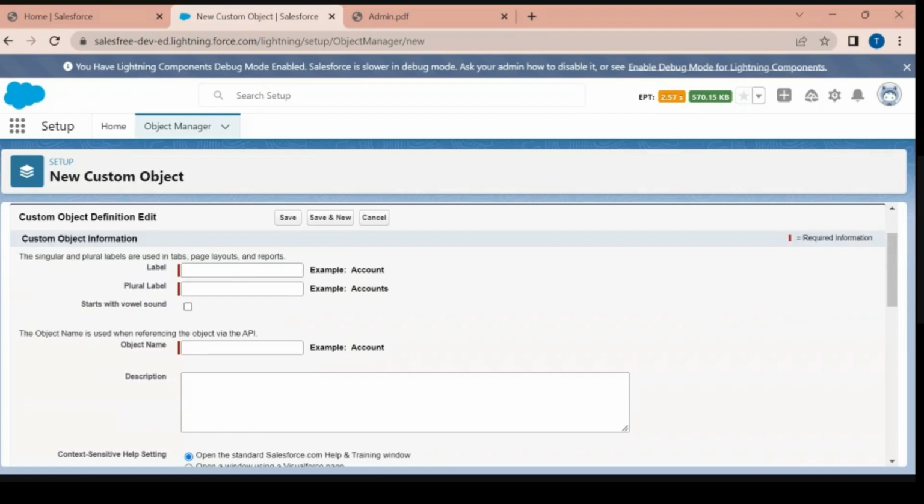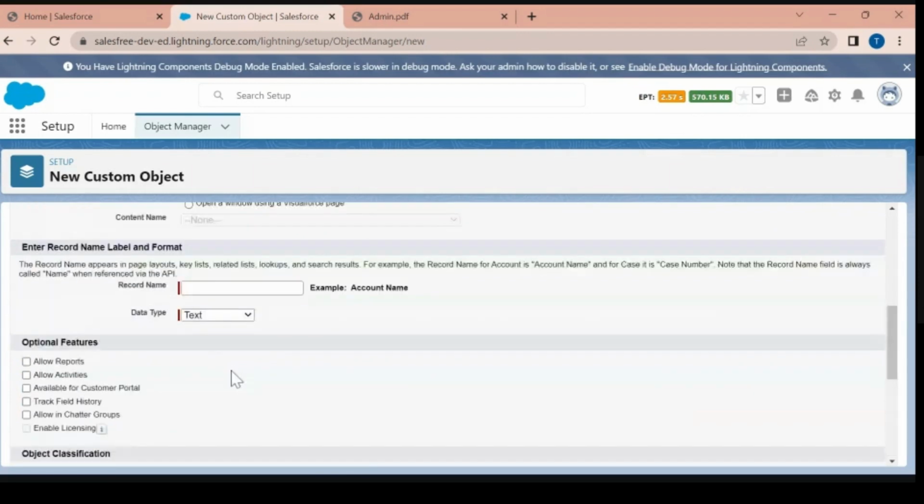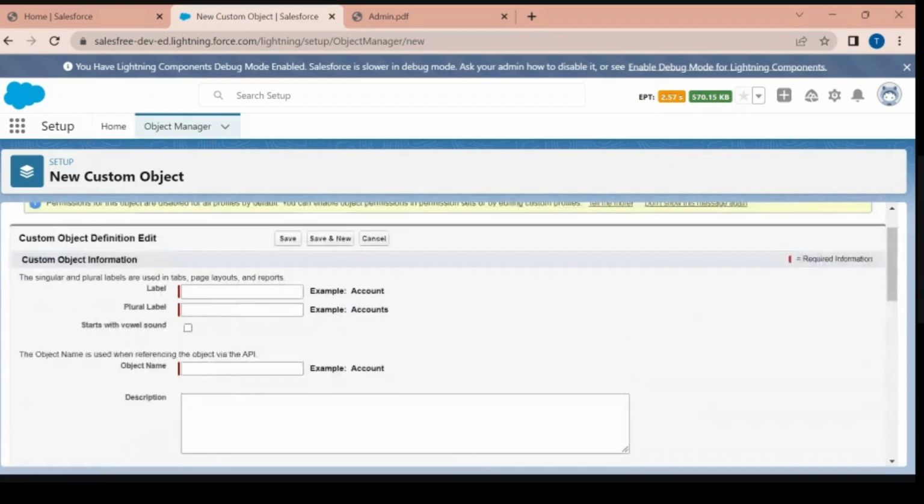You cannot skip these fields or these values without entering information in here and clicking on save. You will be presented with an error, right? So how many required values do we need to present? 1, 2, 3, 4 and 5. So 5 values we need to enter in terms of creating a custom object.